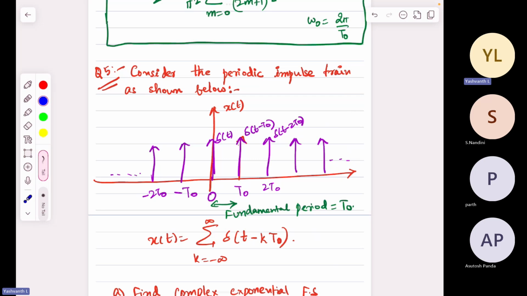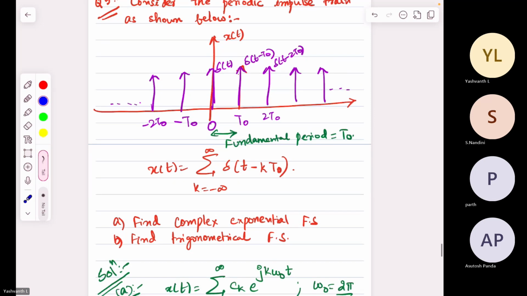Similarly, if the actual signal is an odd signal, in the trigonometric Fourier series representation you will not have cos terms. You can try this at home. Instead of this delta being here, maybe I do something else such that I create an odd signal out of this impulse train. Then work out the Fourier series formulae and check that it will only contain sine terms but no cos terms.